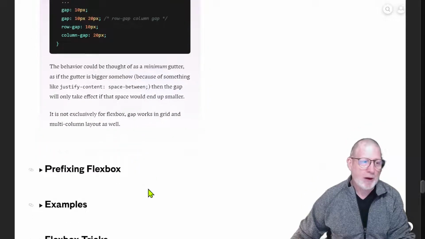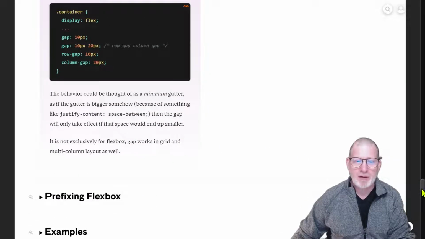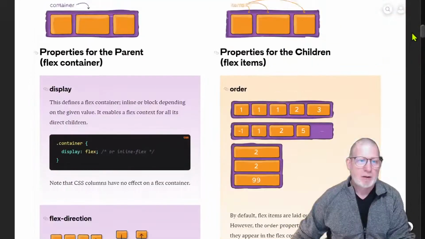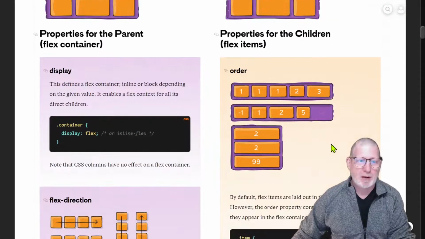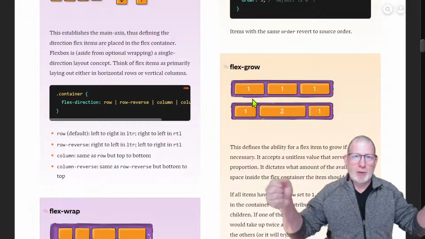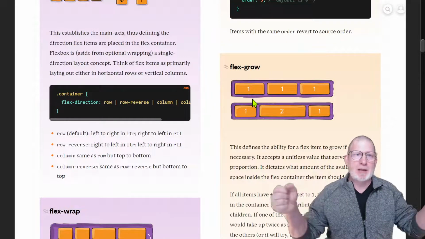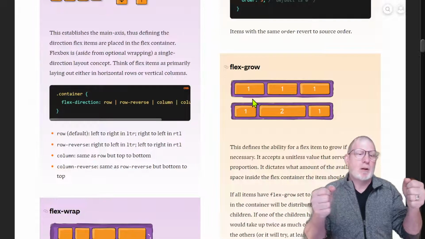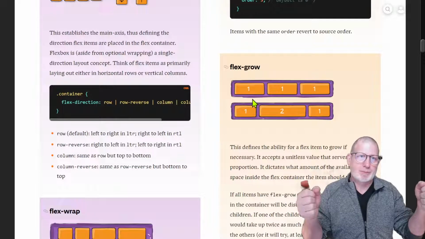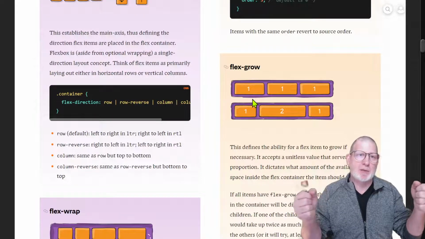You can hardwire some of the container sizes. On the items themselves, you can change the order of them. And the other thing you can do is you can modify the way they grow. When you stretch your browser or change the size of a container, the items inside should stretch to fill up until they hit their maximum size.